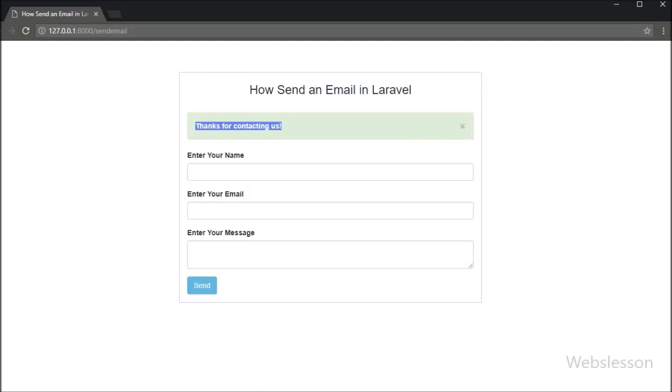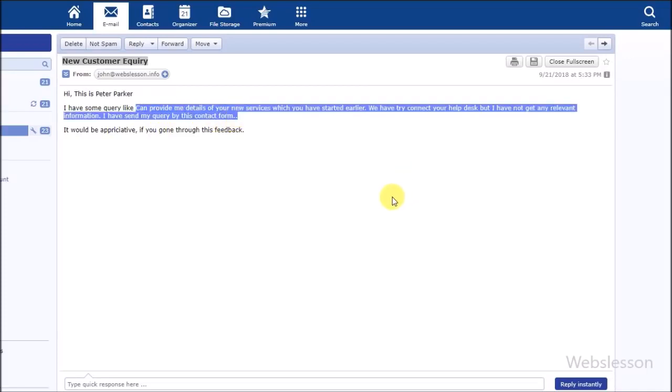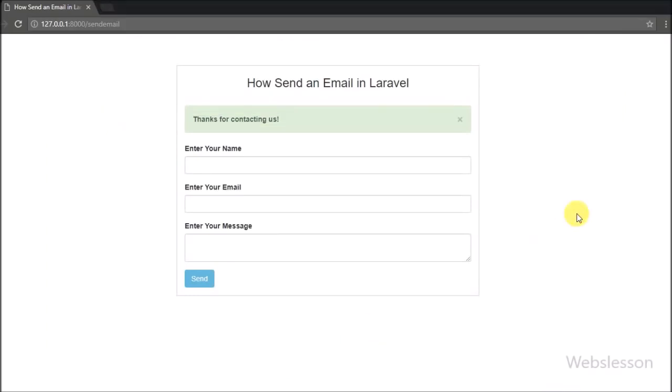So here we can see an email with the subject new customer inquiry has been received, and in the email body we can see the name Peter Parker, and below we can see the query which has been written by Peter Parker. So this way we can send email in Laravel by using Mailable Mailer.